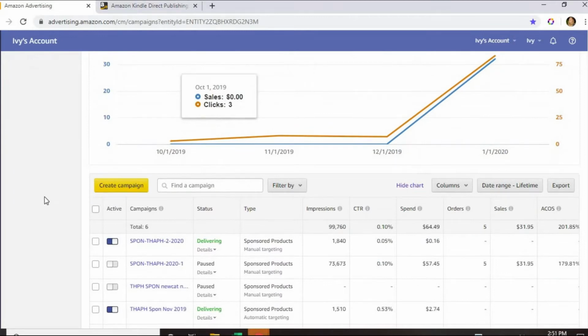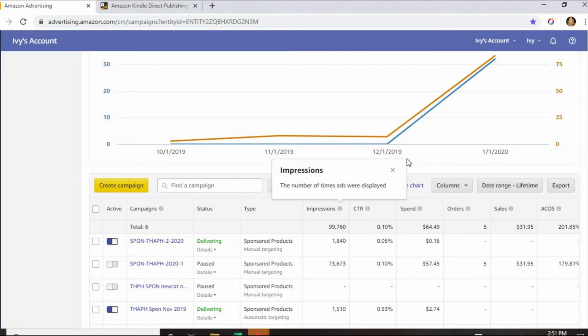So I just want to update you on the campaign that I said I was going to make, which is this one, even though it isn't doing so well, because I just want to be transparent with you guys. So the second one down here is the one that was costing me so much money, and the ACOS was very high. Remember that we want to keep that under 70% or 35%, depending on your contract with Amazon or your ebook or paperback.